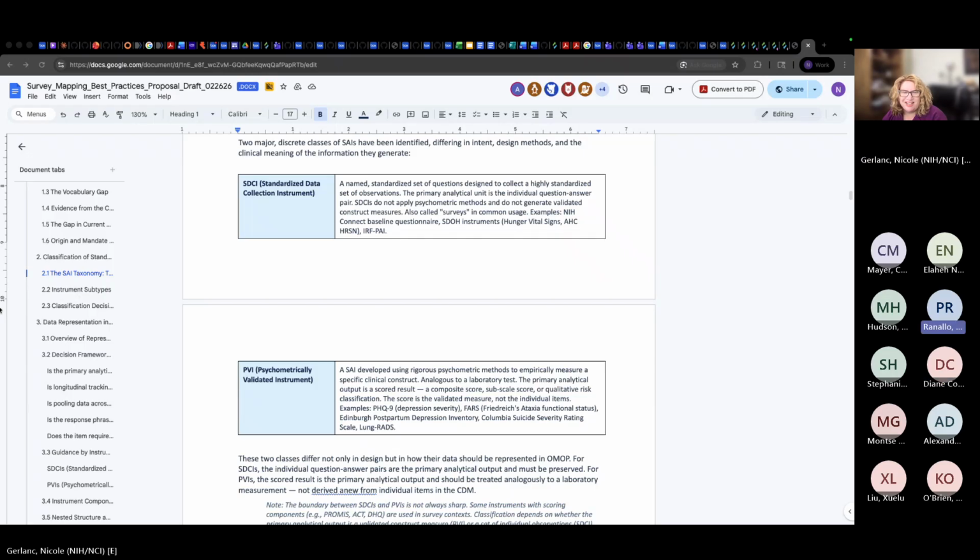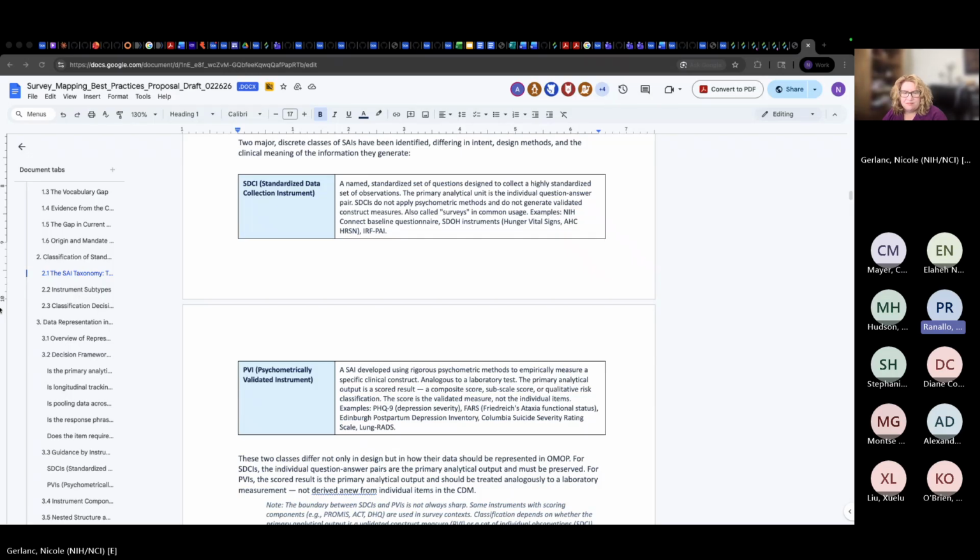It's essentially like the unit of measure, right? When you report a lab test and you say 10 to the negative 12th, well, that is at microliters, milliliters, liters, right? So the number isn't meaningful without the units. Okay. And that's not an issue for psychometrically validated assessments, because we are more likely to be able to add those to LOINC and have standard concept IDs, right? And that can be tracked back.